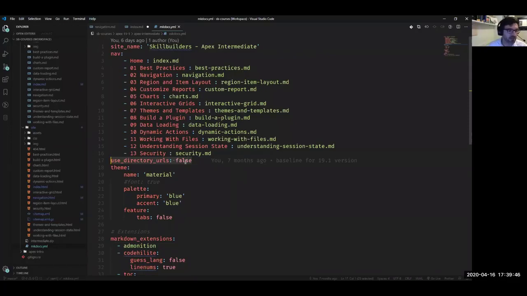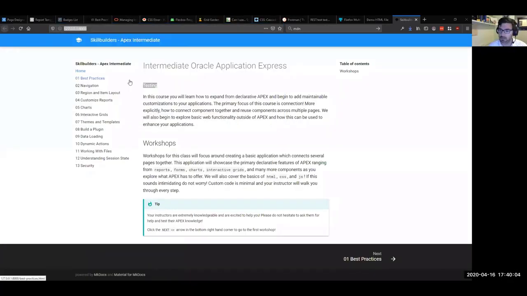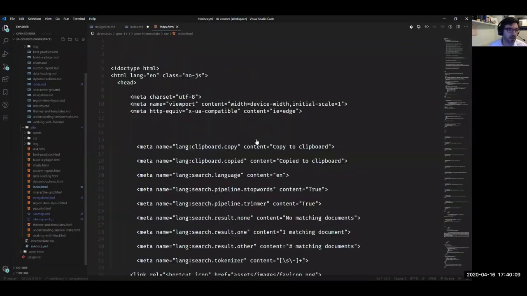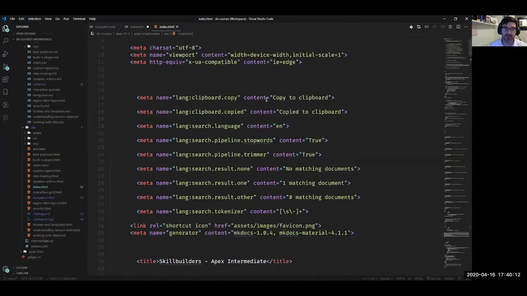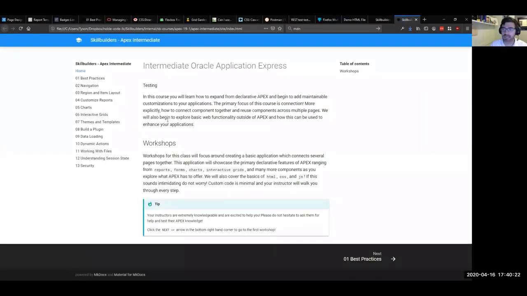Great. So yeah, that used files directory, which I found extremely helpful. Notice that at the moment I was looking at this through a local web server. If I go into my site folder and go to index here, you can see that it actually produced the valid HTML for the site. And if I open this in my default browser, it should still work. It does, and it still looks the same.